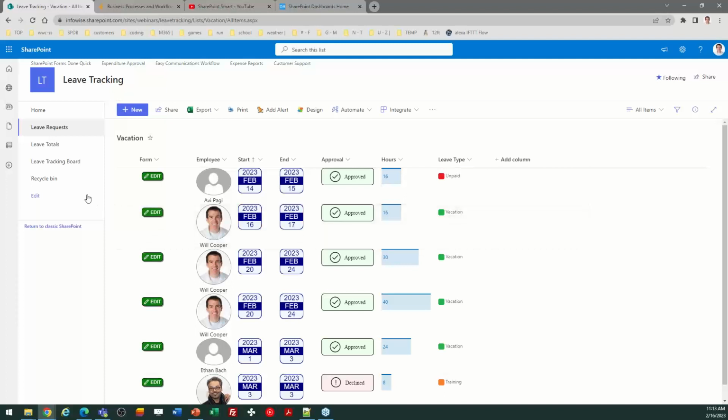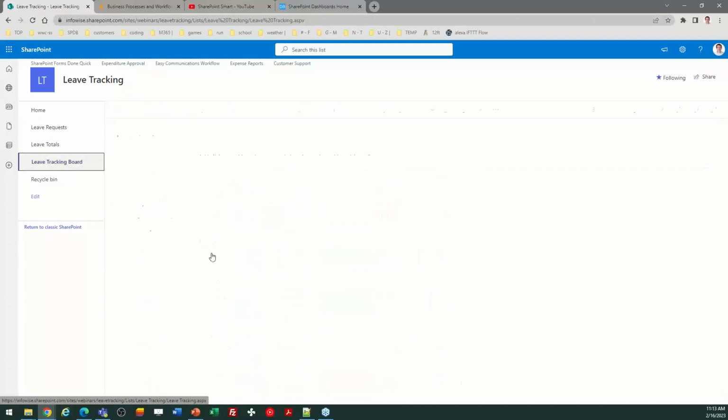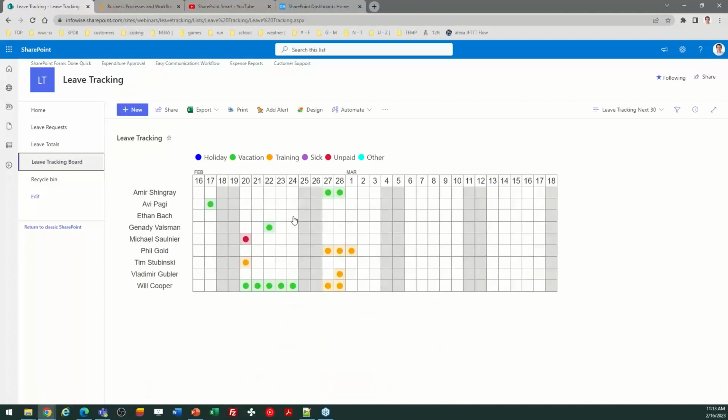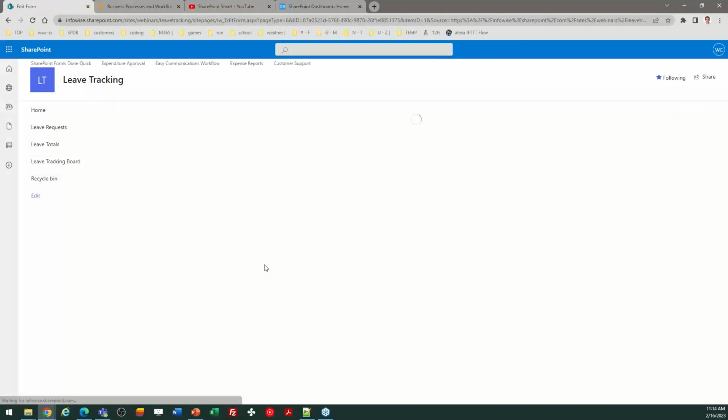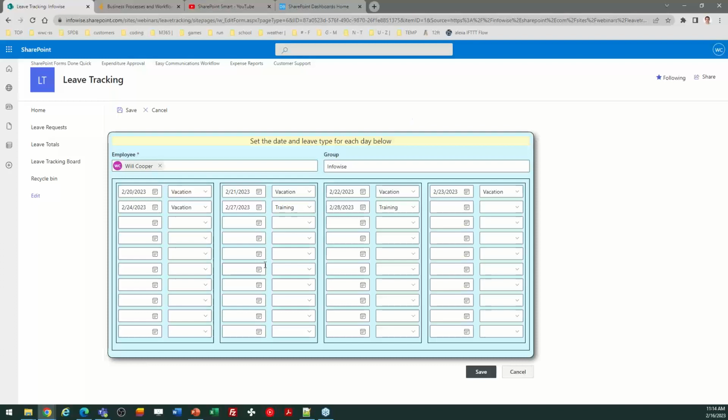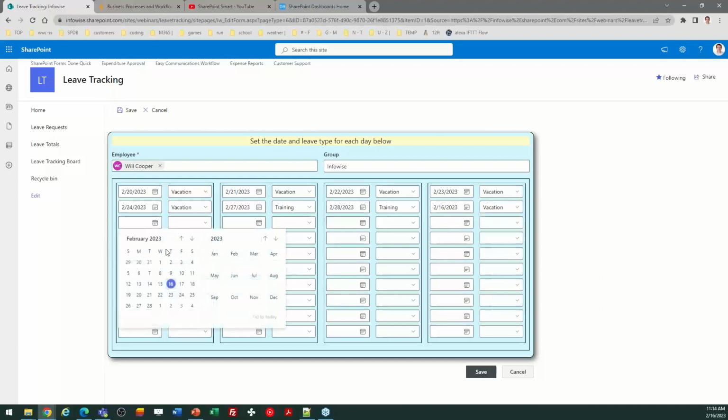So in the instructions, it mentions that you should go to the leave tracking board. So this is showing bubbles basically and color coded according to the different leave types. So the way this is going to work is you just come into the names. You can hover over this and just click on a name. And I just did vacation for the 16th and 17th. So you just use these slots. So I just put in these 2 days. This person's on vacation on the 16th and they're on vacation on the 17th.